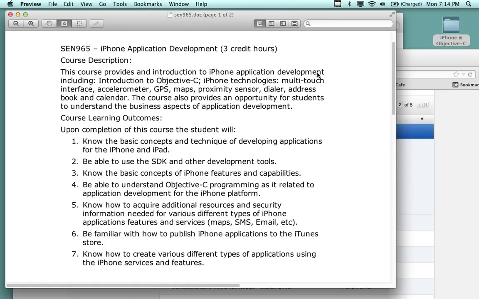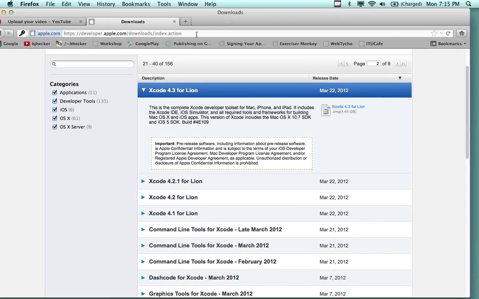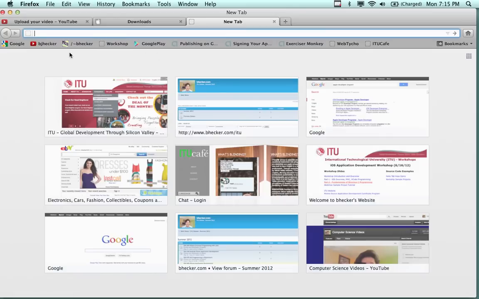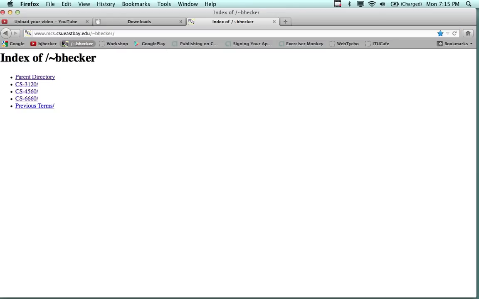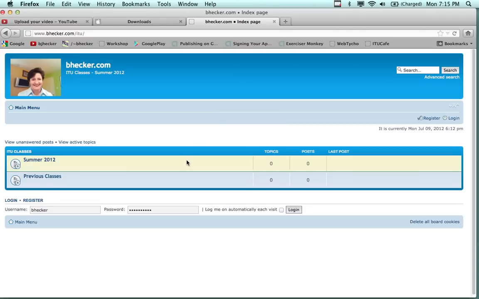What is this course about? In fact, I see some new people, so I'll bring up the website just in case. I do see some new faces. So this is the website. Oops, that's not the website. This is the website where you're going to see all of the materials for this course. bhacker.com is the address. www.bhacker.com.